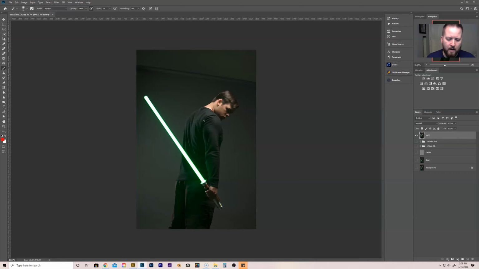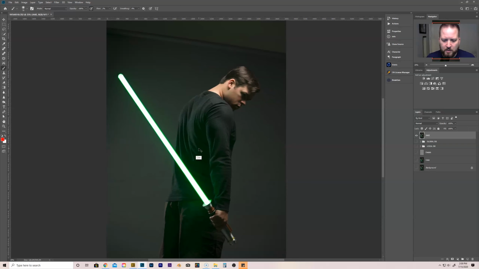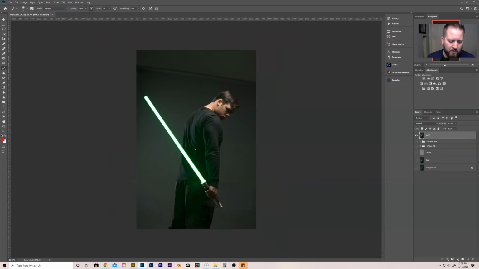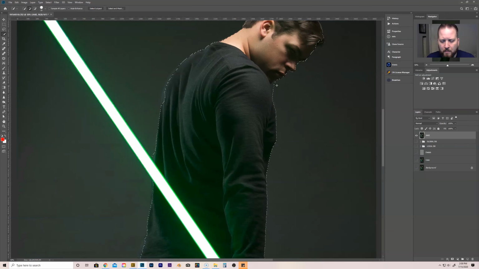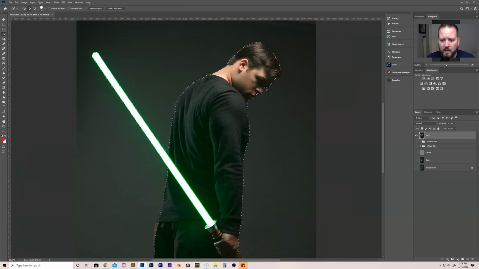This is going to be what we cut out. So I normally would use the pen tool for this, but I'm going to see if Photoshop will do a good job of recognizing what my subject is. So I'm going to hit W to bring up the magic wand tool, and then I'm going to hit select subject. And I'm going to see if Photoshop recognizes what my subject is. It does an okay job, but you can see certain areas where it really doesn't get it.